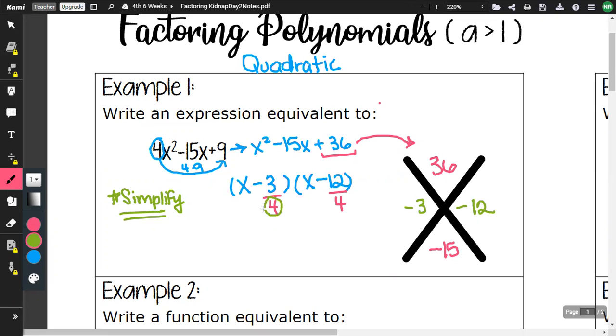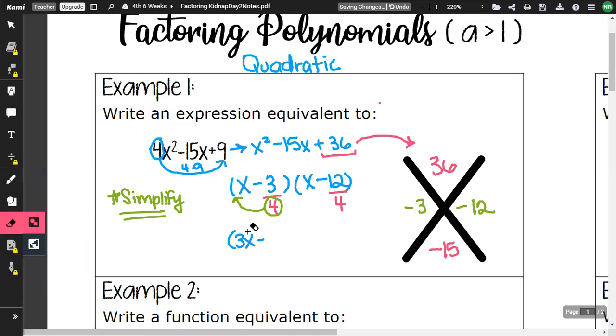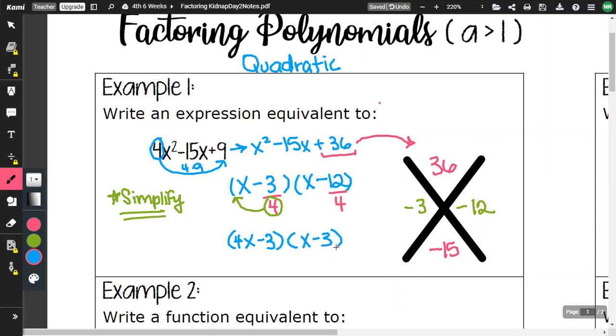Bottoms up. Take that bottom number and move it to the top, and it becomes 4x minus 3, my bad. Why are y'all not correcting me? Bottom number to the top, 4x minus 3. What about 12 over 4? That reduces to what? X minus 3. 12 over 4 is 3. 12 divided by 4 is 3. Questions?